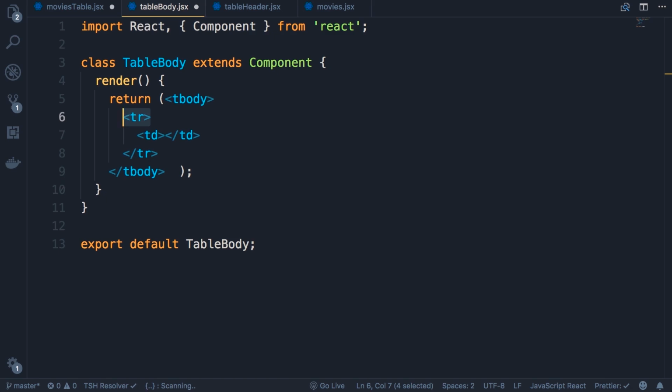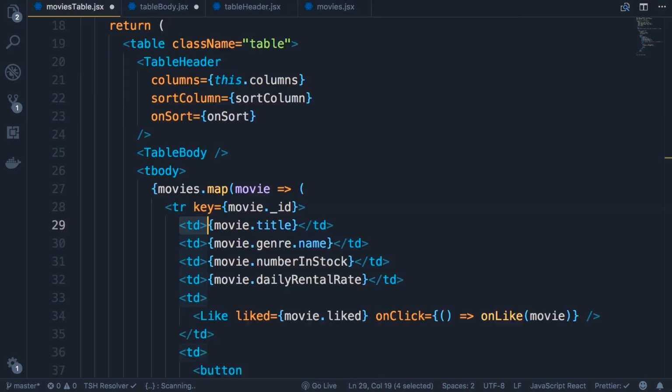So this is where we are defining the interface for this component. Back to the movies table component, what data do we need to pass here? The list of movies. So let's set the data attribute to movies. Note that I named this attribute data instead of movies because I want this component to be completely decoupled from movies. It doesn't know anything about movies. In the future, we can reuse this to display a list of customers. So we need to give it the list of movies.